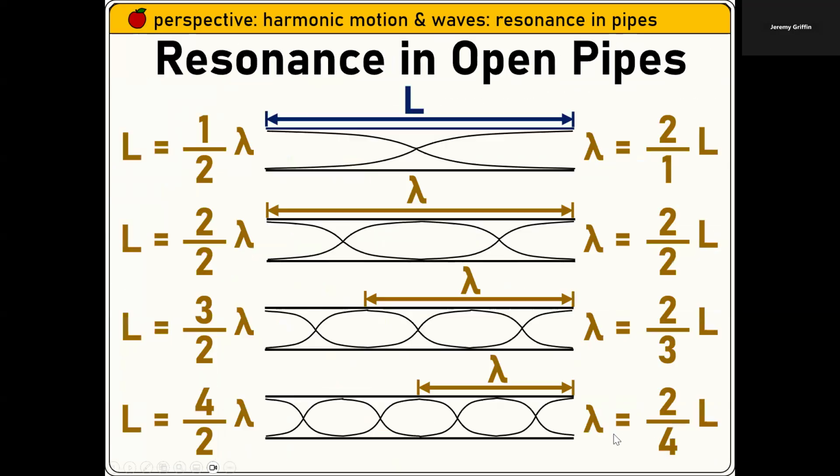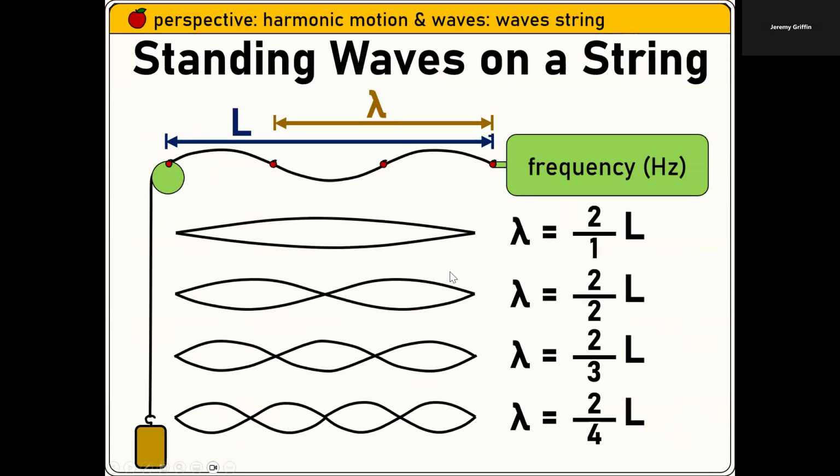How about if there's a pipe open at both ends? Maybe you remember seeing an AP question in the past where there's a horizontal pipe and wind blowing through, something like that. You get these low pressure points at the open ends, both open ends. Here, I don't quite have this equipment, but you can set up different standing waves. Actually, I think I have a video. Let's see, I think we've got an extra minute in here.